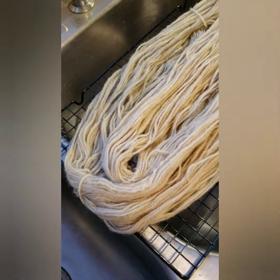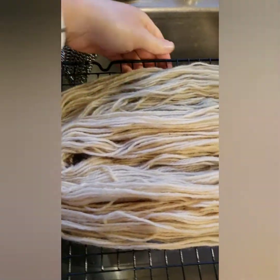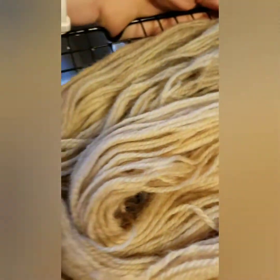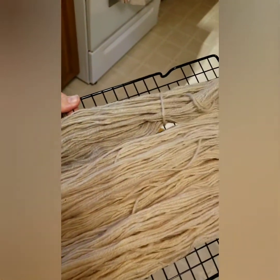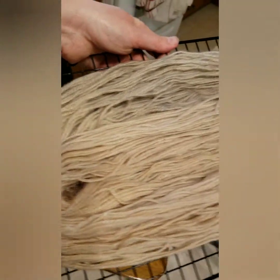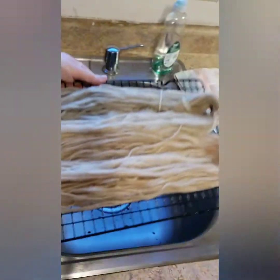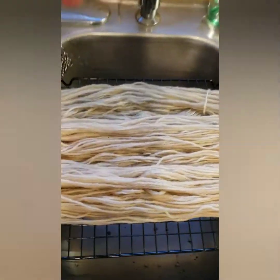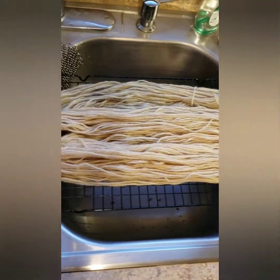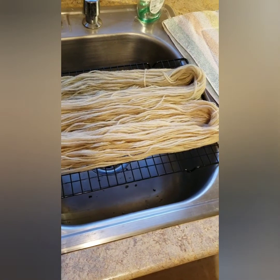Okay, so this is the yarn I just pulled out. The color is not very true because I just have bad evening light. But it's greenish up at the top and a very pale peachy color. So I'm going to let that dry, and then we'll compare it with the other ones and see how it goes.